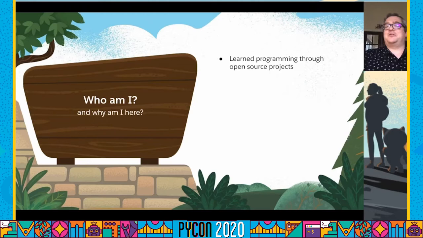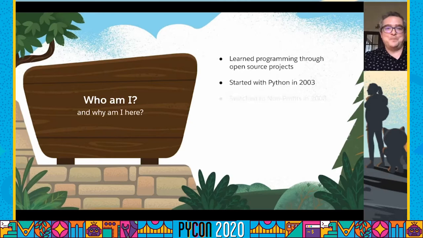Back in about 2003, I discovered this new Python project just starting out called Plone, back when it was in version 1. And I started playing around in Plone, really fell in love with it as a content management system. And that inspired me to want to learn Python. As somebody who didn't come from a computer science or a programming background, Python was a really great fit for me. It seemed very elegant. The projects that were out there just seemed really well written. And so I learned a lot of what I know about programming from Python. I'm very excited to have the opportunity to present it at PyCon.